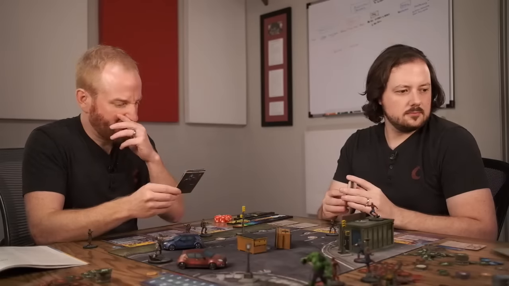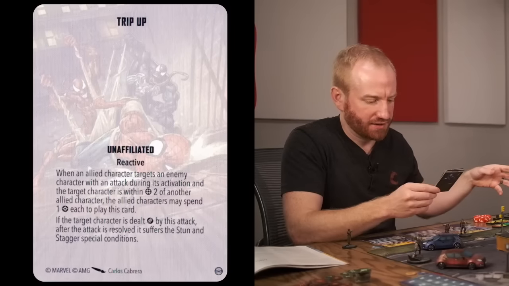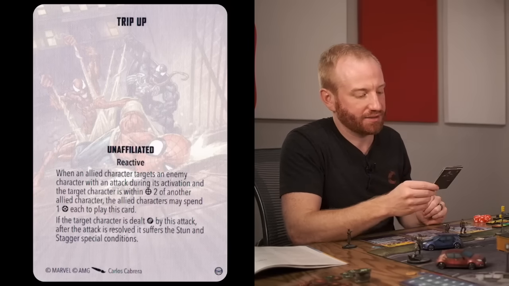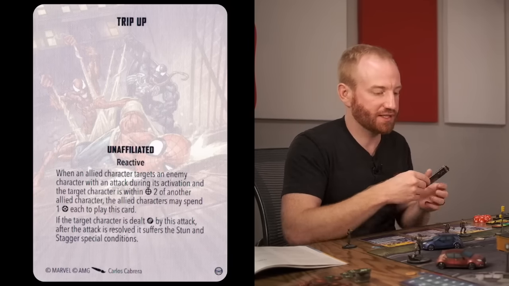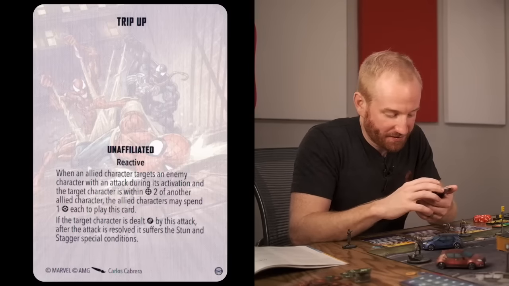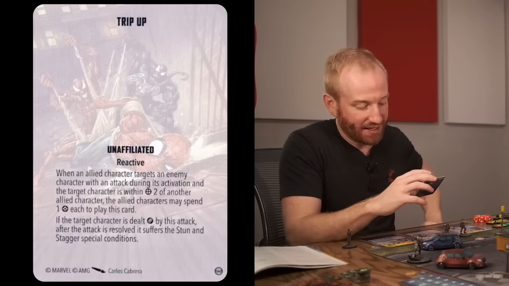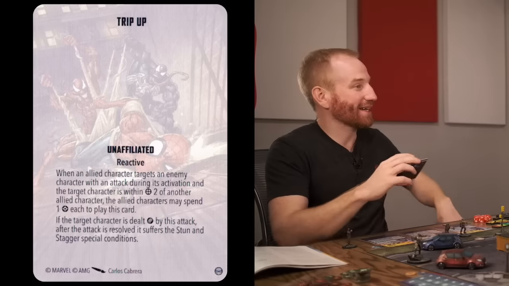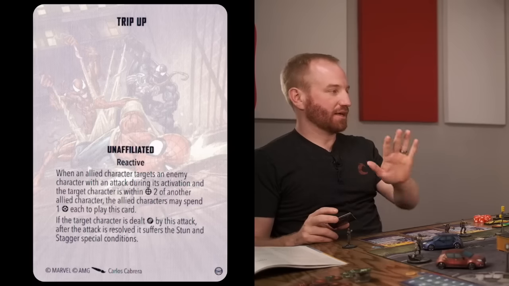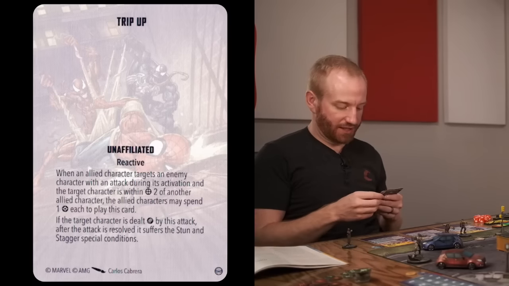So when an allied character targets an enemy character, and the target character is within two of another ally, the allied character may spend one each to play this card. So basically, if we're together and we're attacking, get ready to get tripped up. If the target character is dealt damage by that attack, it suffers stun and stagger. Crossbones and Baron, the sole role of this entire game is to make that happen. I just want to tell you that.